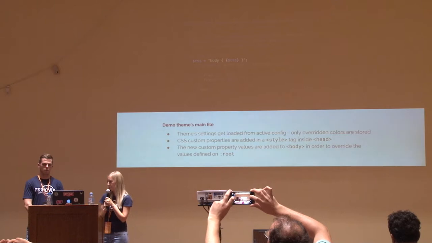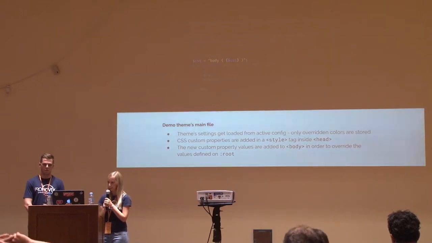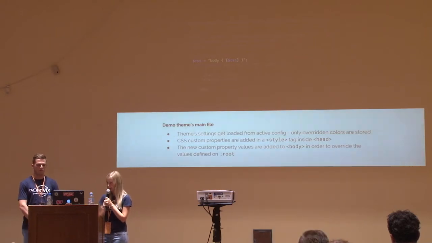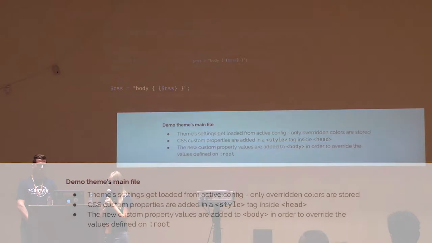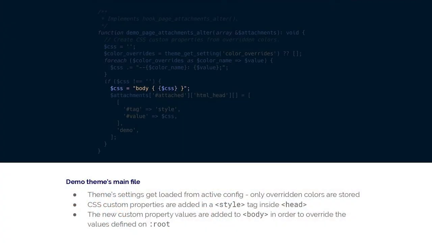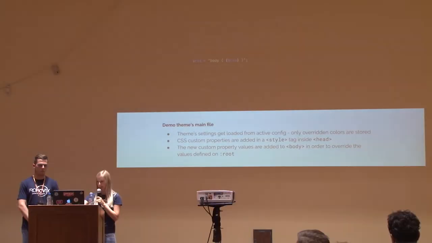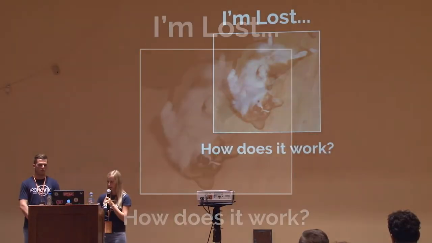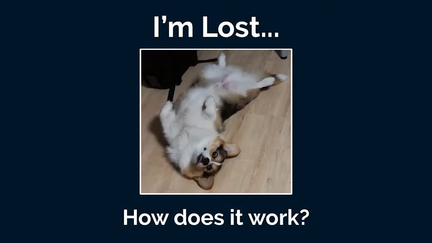And it's because RP has already mentioned that the default values are usually added to the root element. And this way we can make sure that all the colors will be overridden for sure, because body is stronger if we consider the inheritance of the properties. Okay, but let's see an example of how it works.